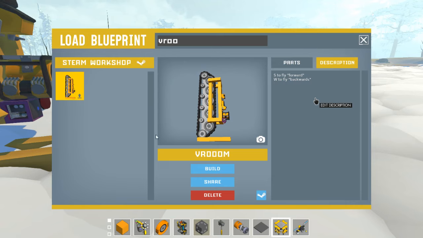Anyway, the thing is public. You can search up Vroom on the workshop. I'm pretty sure all it needs is just sci-fi mod and polygons because I use the block. Unfortunately, yeah. I'll just comment it. Uses sci-fi mod and, oh, and the number logic, too.